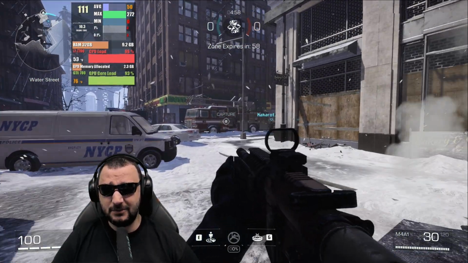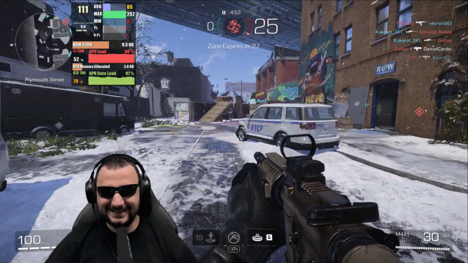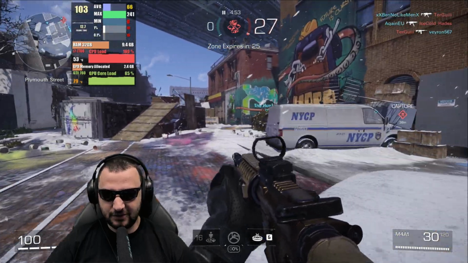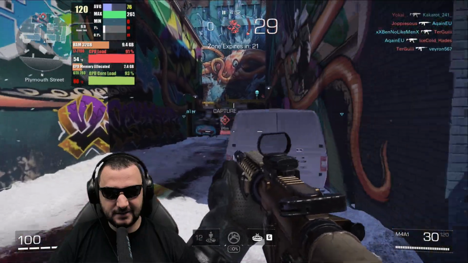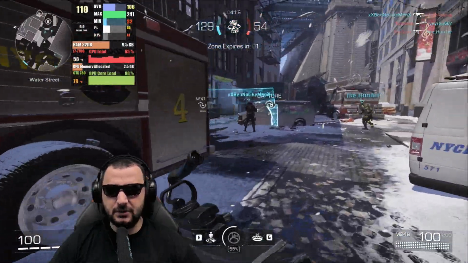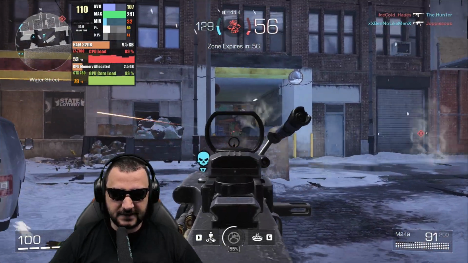I got 1080p with normal details. I want to see the minimals and the averages here because this is going to be very interesting. 79 degrees. Ooh, this video card is getting hot, seriously. 2.5 gig of VRAM utilized, 98% load on the core. I'll say this is a very nice performance.